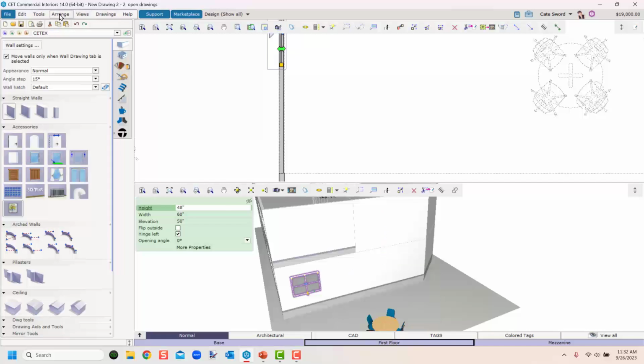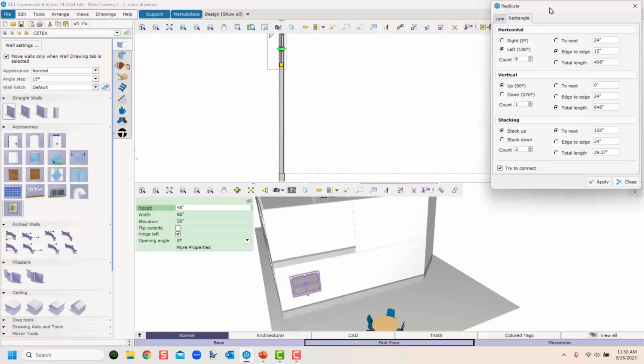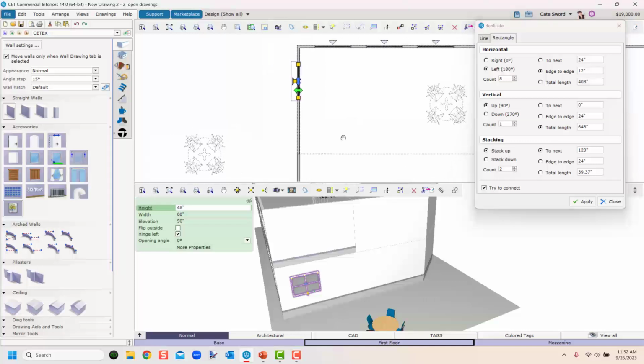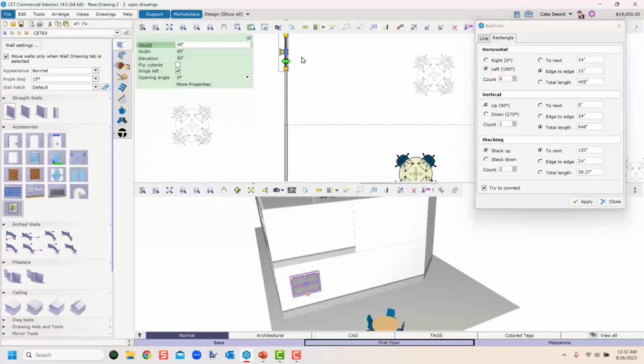And that's under our arrange, replicate. This is super cool. In the arrange, replicate rectangle. So these are in the tool. We've been using them for a while. This is the replicate that's a little bit more robust because it has stacking, which is in the Z. So this is, you can think about horizontal as your right to left. So in your X, which I don't want that. I only want one window in my X. So I'm going to type 1.